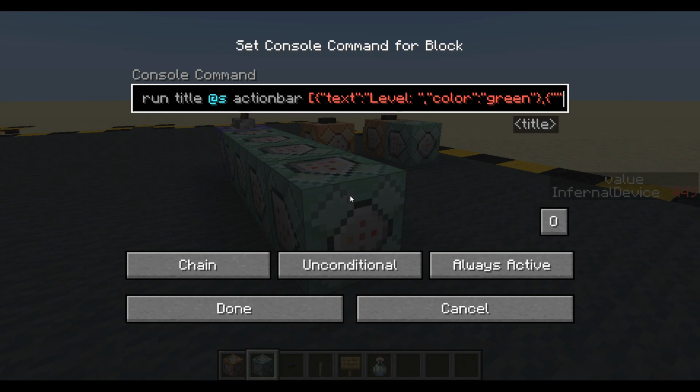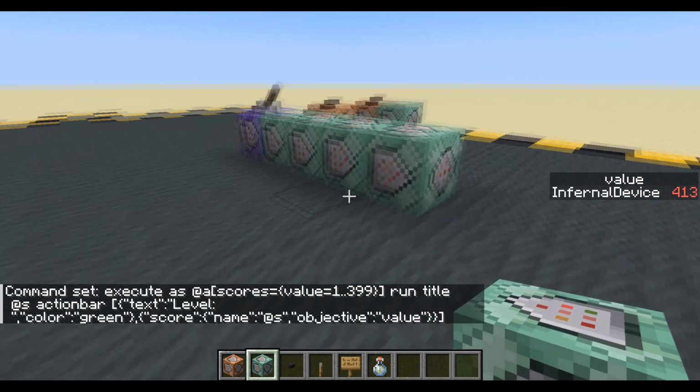How do we do score? Score, open and close curly. And then we need 2 sets of these. Okay, and then we'll fill that in. So this is going to be a score, and we'll have a name. And I'm executing as myself at the moment, or I'm executing as any player with a value higher than 1. So we can put at S. That's not going to work, is it? Put at S in there. And what objectives do I want to display? I want to display the objective value. Okay, done. Now it's not showing up because it should be 399.